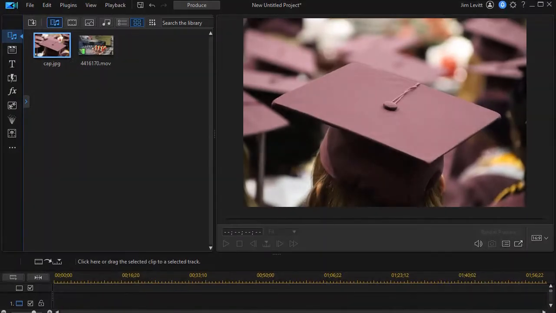In this tutorial in Cyberlink PowerDirector, I'd like to show you how you can import Microsoft PowerPoint elements into your video presentation. Let's assume that you're familiar with some slides you'd like to use that were created in PowerPoint, or perhaps an entire presentation. What are some ways in which you can incorporate that into Cyberlink PowerDirector?